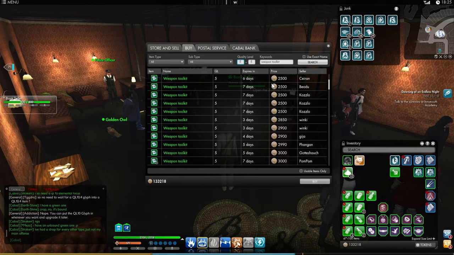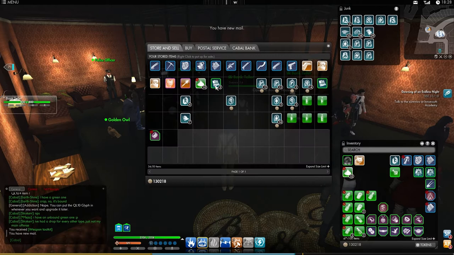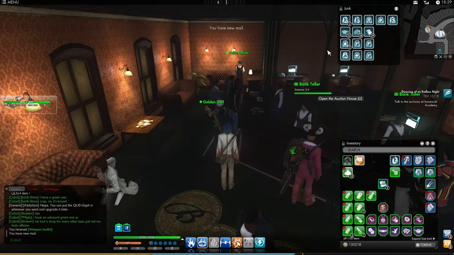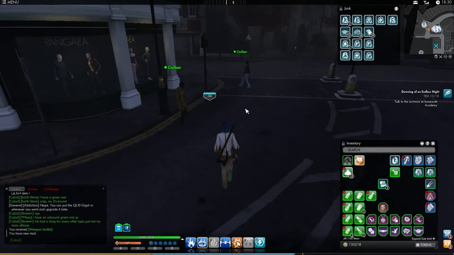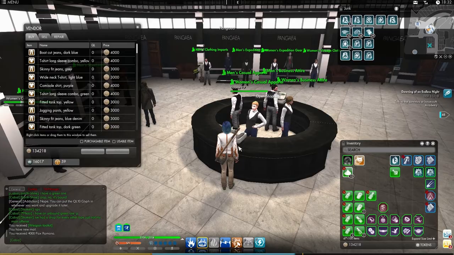However, someone's selling 2 weapon toolkits for 3,000. And that's what we're going to buy because, okay, so 3,000 was taken from our money and we got 2 weapon toolkits. And all you do is you go into here. It's pretty easy. Right click her. Hi. And right click the toolkit. And we just made a profit of 1,000 packs.